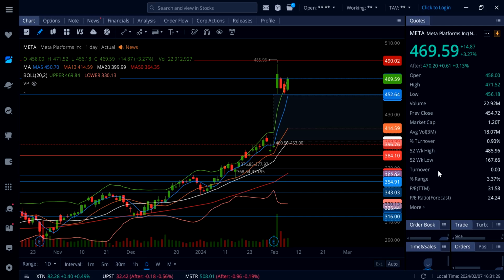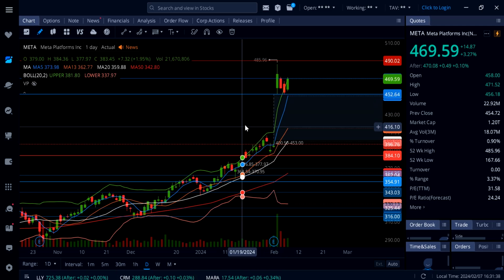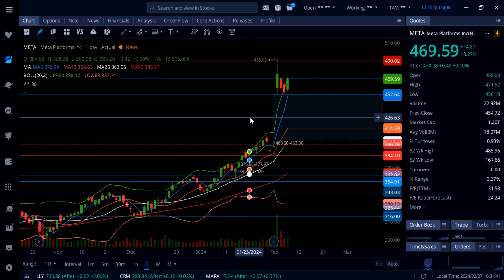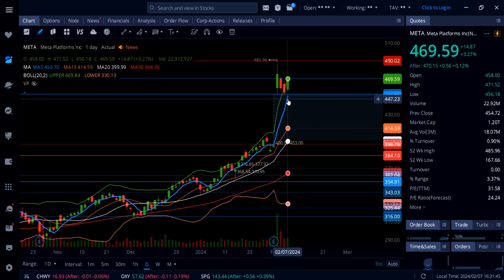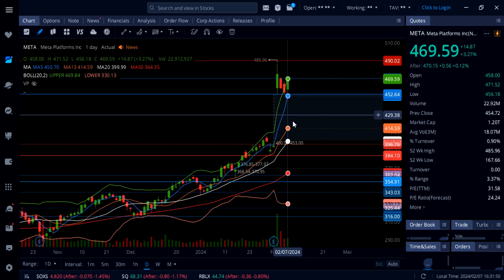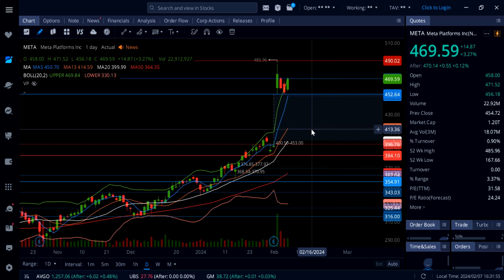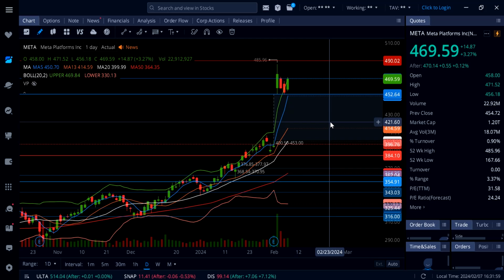On Meta, it's up 3.27%, and I said it last night, it's holding right here, 452. We could see a move back up to the upside, and this is exactly what we got today. Now also, unfortunately, yesterday I sold my calls on Meta. I bought the dip right here and then I sold near 460, knowing that this thing can pump. And that is why you gotta have patience in this market. If you're buying something on a red day, you cannot expect that same day you're going to get profit on a swing trade. You gotta have some patience, guys.